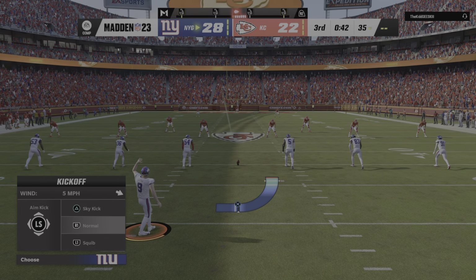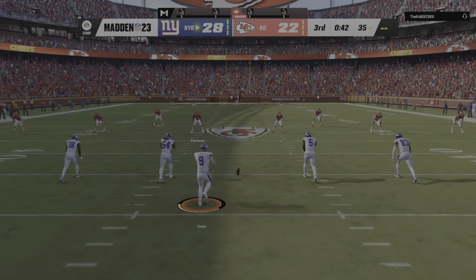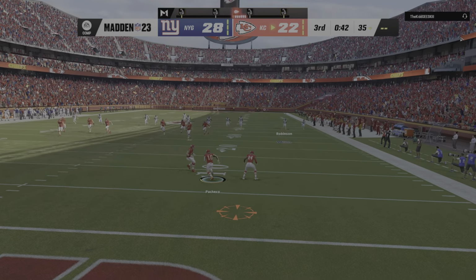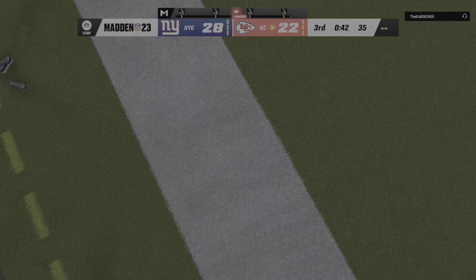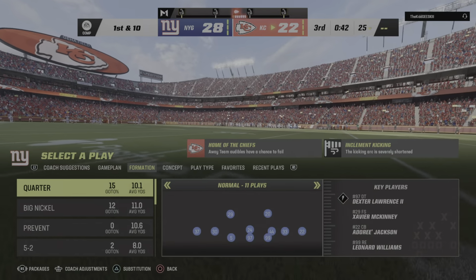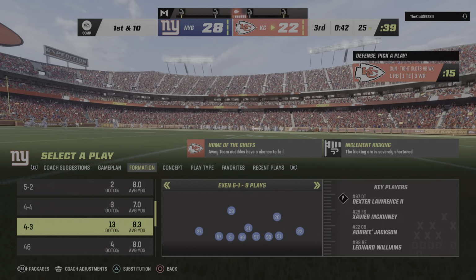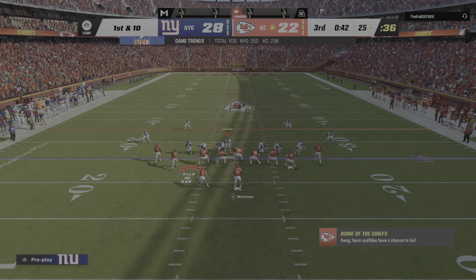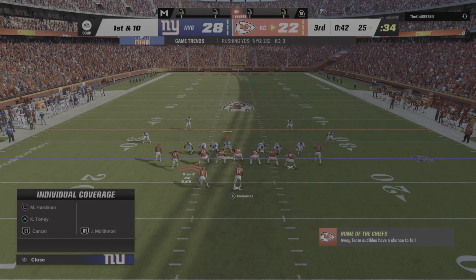Did someone dare them to do that? Did someone double dog dare them to do that? I was going to ask you, what was that? Maybe they saw something on film, but do you see something on film to try something from the 15 on a PAT? I don't know. The only thing they needed to see on film there was a snap, a hold, and someone kicking the ball through the post. The Chiefs offense about set to begin this drive.